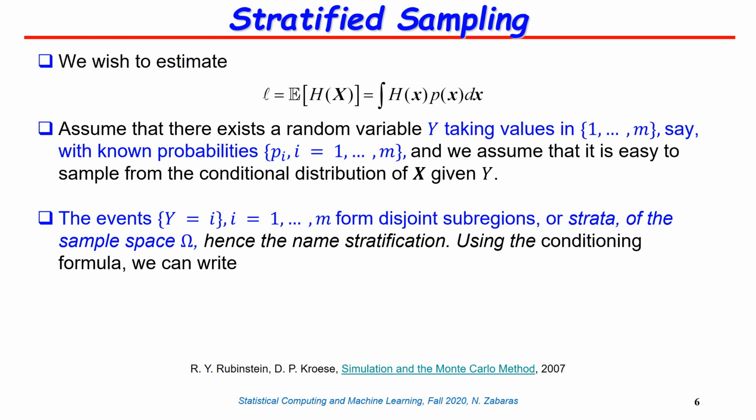So if I use all of this, I can write this expectation of h of x that I have here. So this is my original estimator. I can write this as the expectation in y of the conditional expectation of h of x given y. And because y takes finite values with probabilities pi's, I can write this exactly the way that you see here. And now you are ready basically to compute Monte Carlo approximations for this estimator. And also you're ready to write down the variance of this estimator. And again, because of this condition here, you anticipate that the variance of this stratified estimator is going to be less than the original variance.